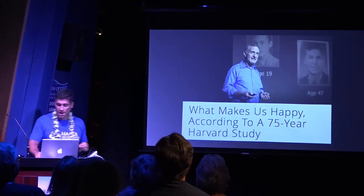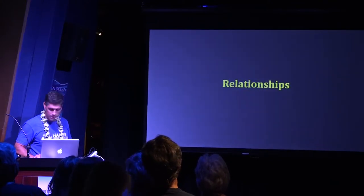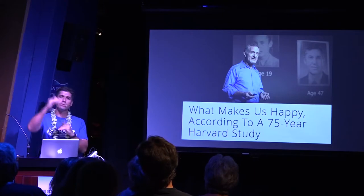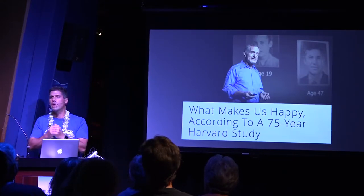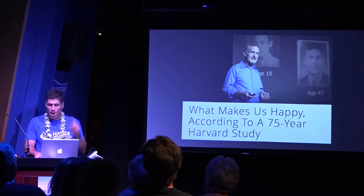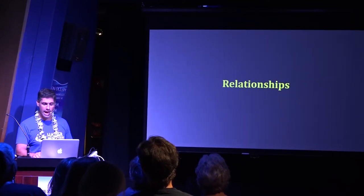There's another great study: over 75 years they tracked over 700 men — a third were first-year Harvard students, the other two-thirds from the poorest neighborhoods. They measured everything: health, diet, salaries, jobs — one of them even became president. It was supposed to be a short-term study, but people kept it going. They compiled 10,000 pages of data and found one thing was the significant predictor of long, healthy, happy lives. It didn't matter what Ivy League school you went to or what salary you made — it was relationships. That was the only consistent predictor of a long, healthy, happy life. Remember: connect — same thing.